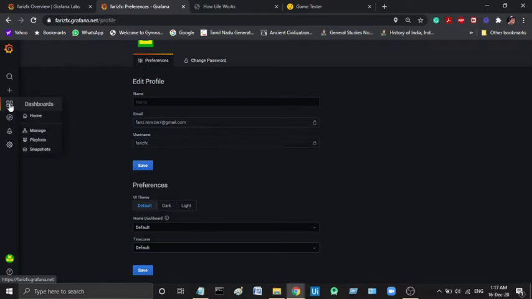And this is the dashboard screen. If you click home, it will take you to the home page which I showed earlier, and manage will show the dashboards in a folder-wise manner. Explore is like data source. There are different data sources. So let's say the front end is Grafana, and the back end will be making use of different data sources like SQL, Azure Monitor, AWS, Oracle, or whatever data sources are available in the market.